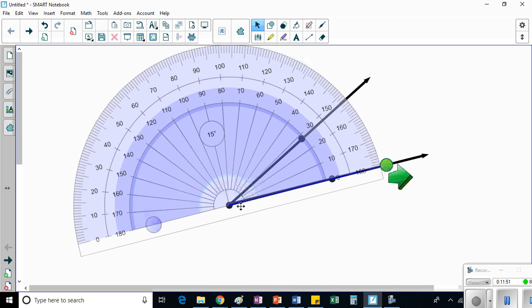And then I read what number the other side of the angle is hitting on the protractor. In this case, it's 10 degrees, 20 degrees. It's not quite 30. It looks to be about 28 degrees. Now you might wonder, why did you use the small numbers instead of the big numbers? Well, it's because we already know this angle is acute. Its measure has to be less than 90, small numbers, so we use the small measurements. If it was an obtuse angle, we'd use the large measurements.